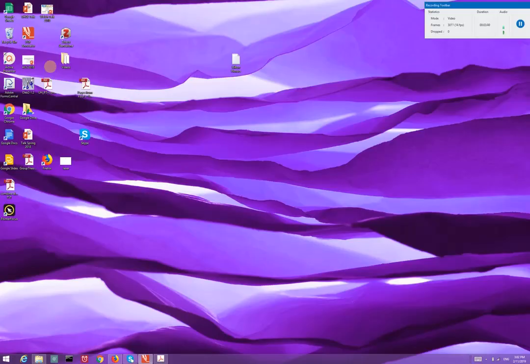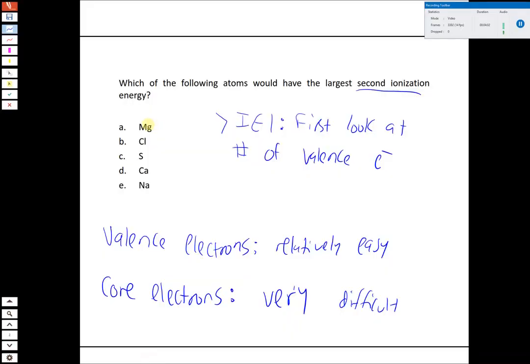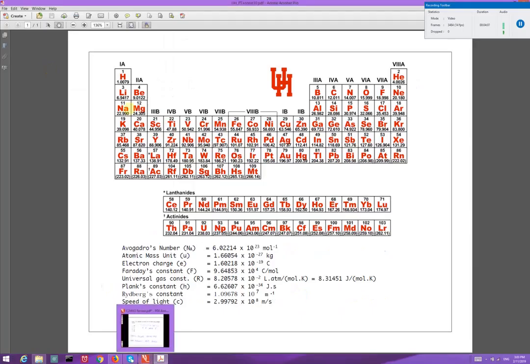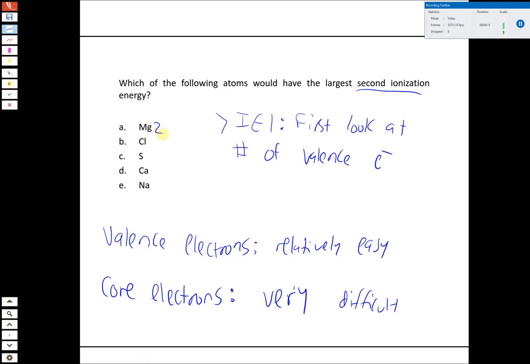Alright, so then if we go back to the periodic table, we look at the ones that we're comparing, and these are all main group elements. They're all in these A groups on the periodic table. So we can basically use the periodic table to figure out how many valence electrons these have quite easily. So we have the first one's magnesium, and we also have calcium as part of this. If we look at magnesium and calcium, those are both in group 2A, and that means they both have 2 valence electrons. So I'm going to write the number of valence electrons next to each of these, 2 for each of those.